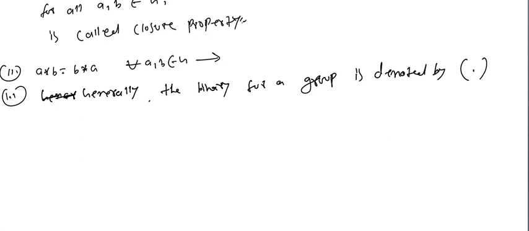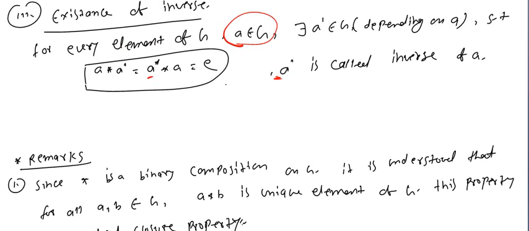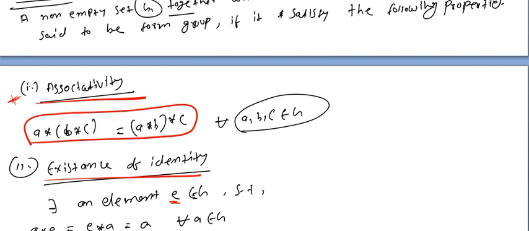If nothing is mentioned about the group operation in the problem, then you have to take the binary operation as simply the usual multiplication. We are so familiar with it. In fact, we even drop the dot sign and simply write AB in place of A dot B, which is more convenient. In future, whenever I say that G is a group, it will be understood that there exists a binary composition dot on G and it satisfies all the axioms in the definition of group. Clear? Whenever I say there is a group G, it is understood that it satisfies all these three conditions.